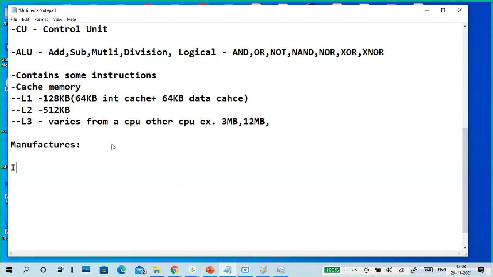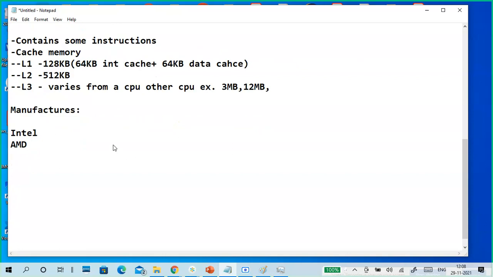Like the first one is Intel. Currently these two are in competition, but there are other competitors also, but mainly in the market it is Intel and AMD.